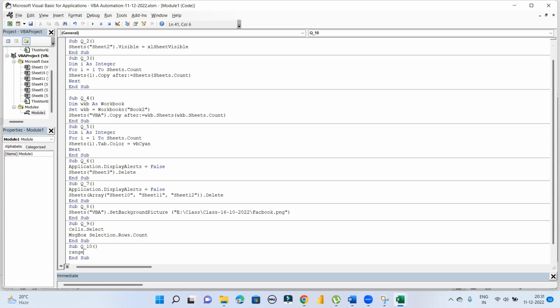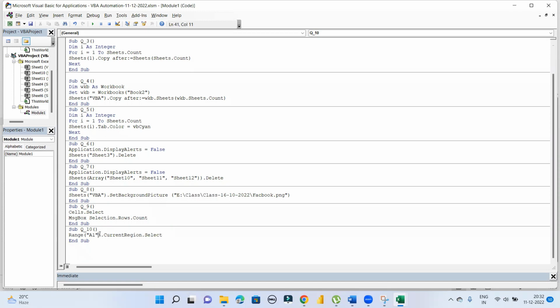Range("A1").CurrentRegion.Select. Now click on the run button.